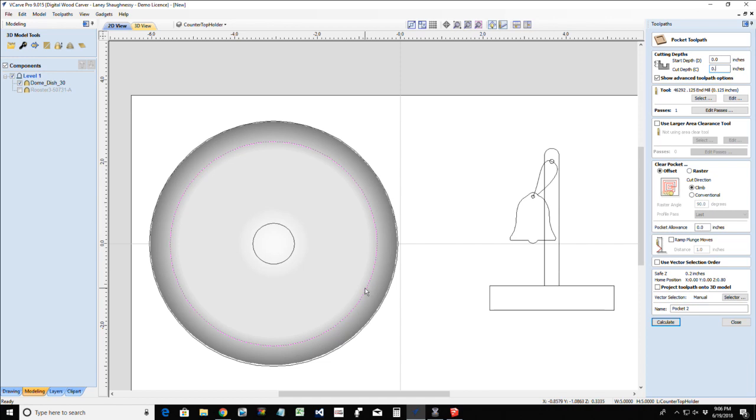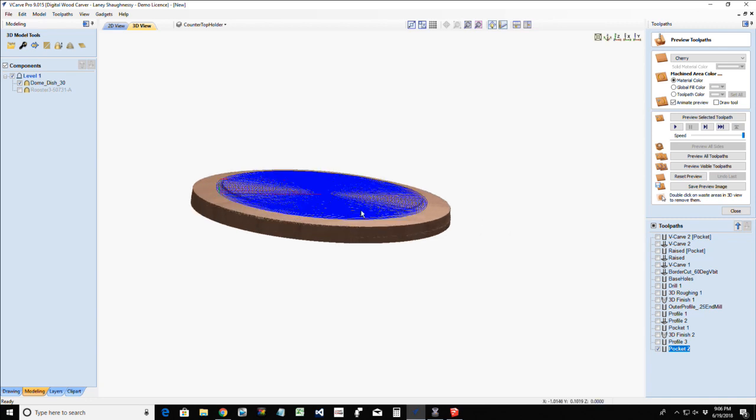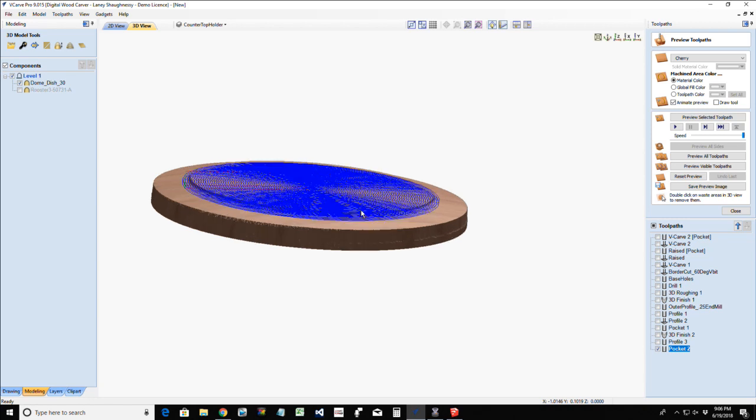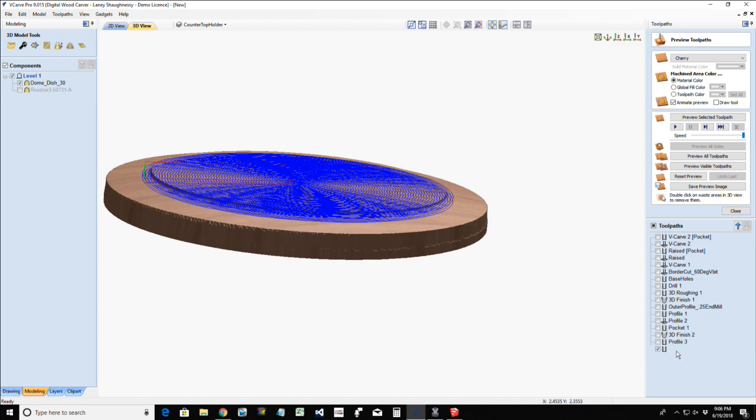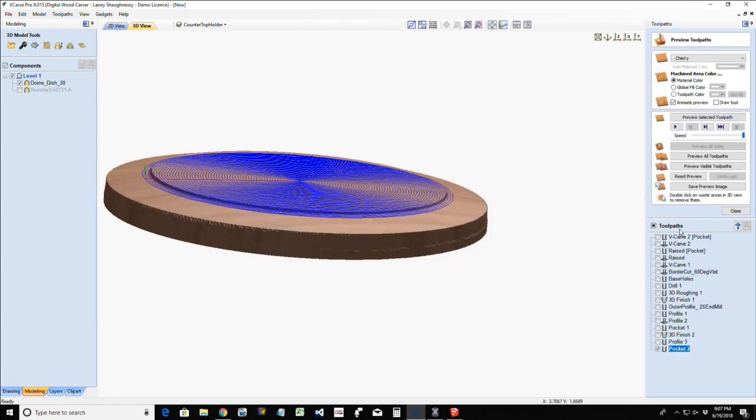Point three. Probably about an eighth of an inch. Is it an eighth? Am I wrong? Let's calculate this. Let's see if I went too deep. I want to sneak up on it. Let's start with the 16th of an inch, and calculate that pocket. Sorry guys, just needed to refresh myself.